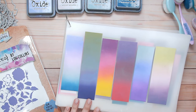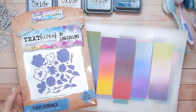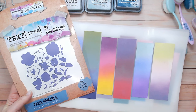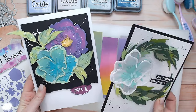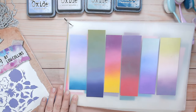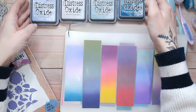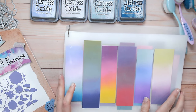The challenge is not only to use one of these color swatches on a card or project, but also to use one of my older texture dies or stamp sets. Today I've chosen to use the Paris Romance floral layering die set. I love these big bold flowers — let me show you an example. These are huge. This was my favorite combination of the entire series, made up of four colors: Shaded Lilac, Milled Lavender, Speckled Egg, and Uncharted Mariner. By all means, craft along with me and tag me on social media!